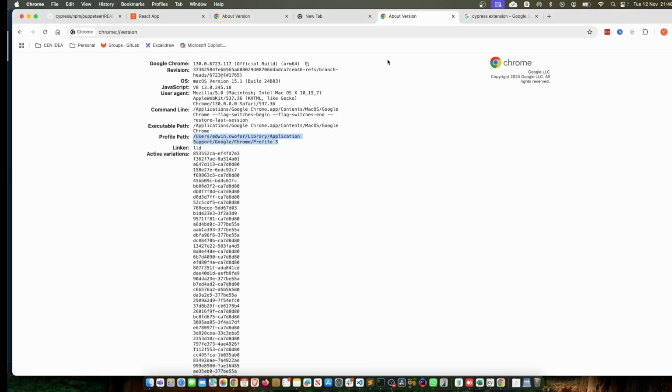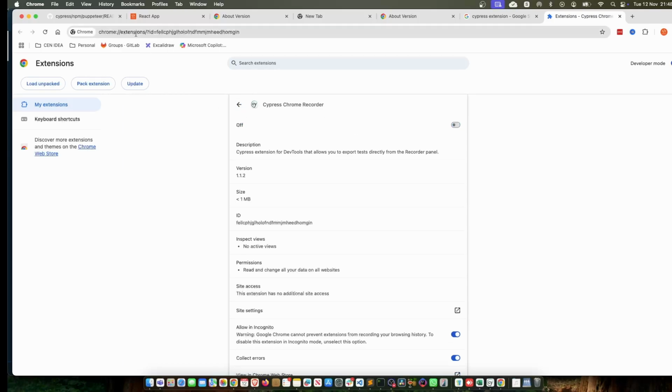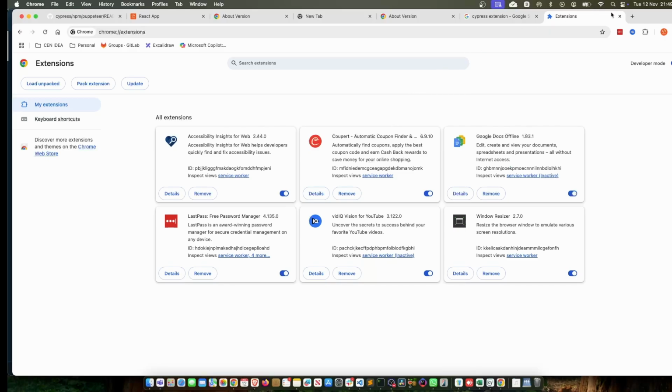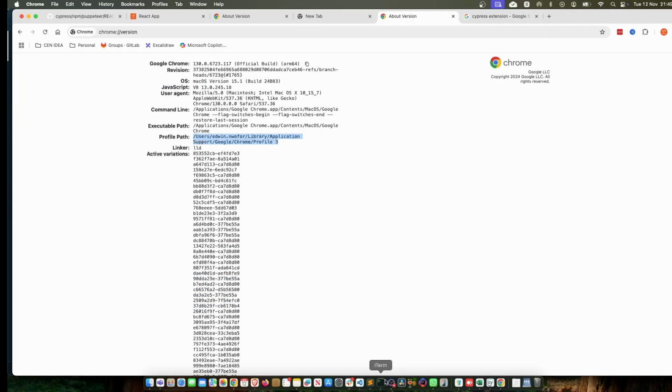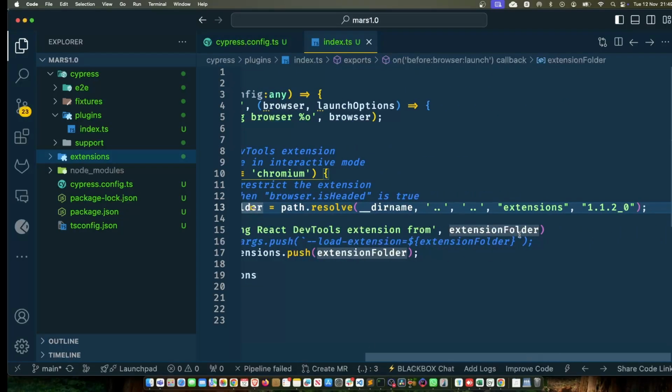So let's go back in and go to the previous ones and shut it down. So this one, we would shut this thing down and then go back. This is the one we've done manually. We will go back in here, and actually, yeah, it's shut down. You can also remove it if you want to. You can just click and get rid of this, so you're sure that the one you're putting would actually work the way you want it to work. So let's go back into our code and just make sure that we're loading that extension correctly.